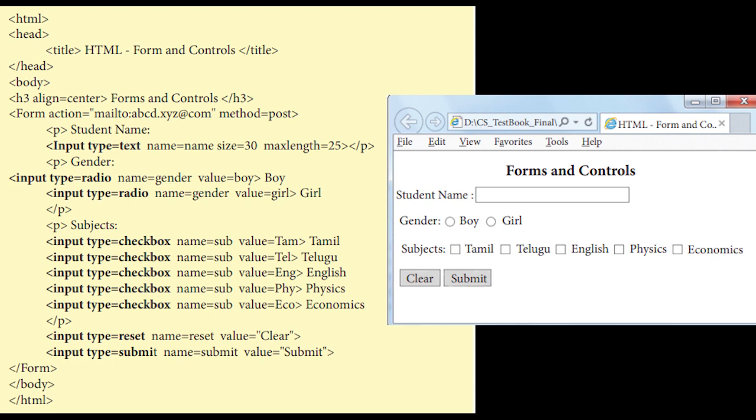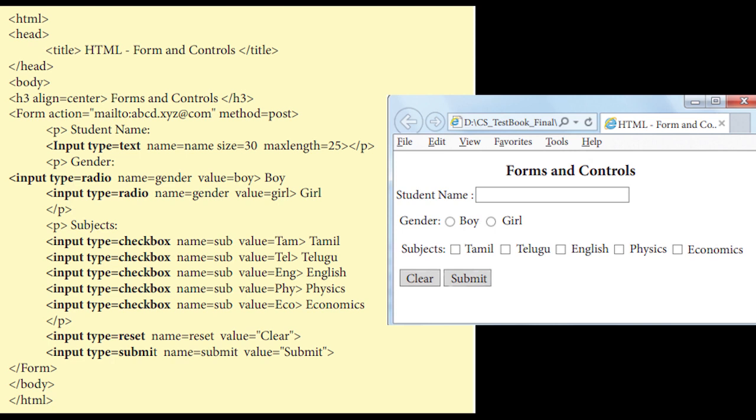Whatever you are giving after this will be displayed here in this checkbox, right? And after giving all these options, you'll close the particular paragraph tag, right? If you are not giving this paragraph tag, it will come, but it will have no space, right? Here, since we are giving this paragraph tag and closing paragraph tag in each line, we'll have enough space in between each line, right?